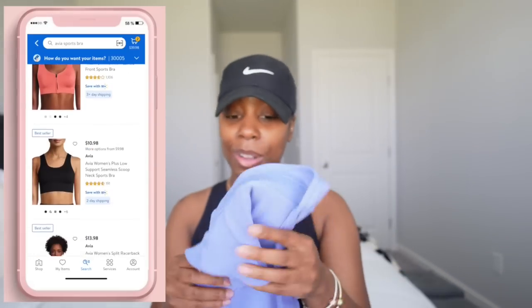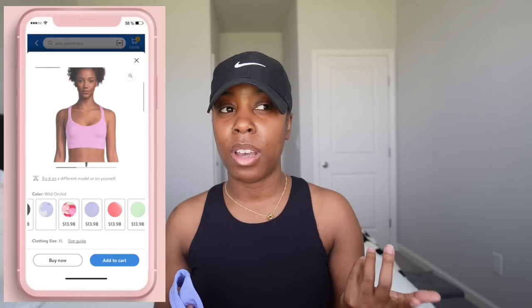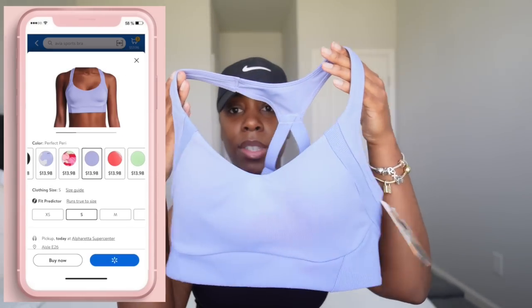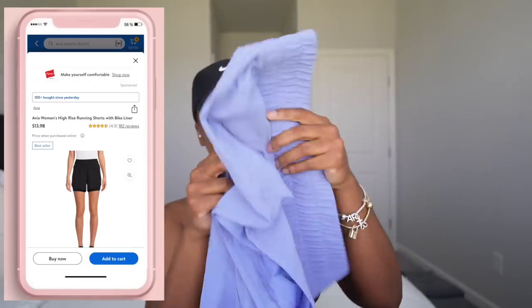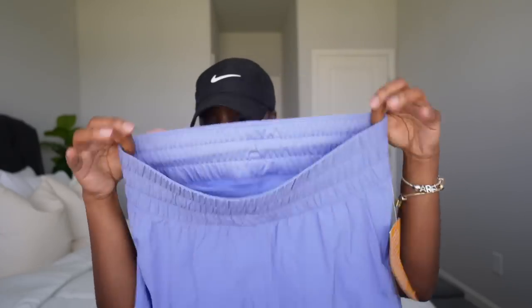Now if you're into more of the sports bra and short sets, y'all, they have some of the prettiest colors in this set. So this is by the brand Avia as well. Avia has, y'all, I think all of my sports bras are from Avia. But this is the sports bra. Really pretty color. I love this, like, what is it? A periwinkle type of color. And then the shorts, super, super comfortable. They have built-in shorts inside, so you don't have to worry about the shorts flying up if you're doing anything intense, like jumping up and down, doing splits and stuff. But yeah, that's that one.